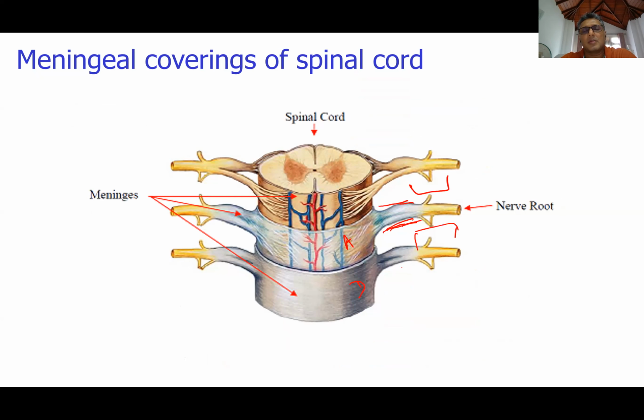Many things are happening in the intervertebral foramen, and inside the intervertebral foramen, the meninges merge with the epineurium, the outermost covering of the spinal nerve. That's how they end. Up to that, they will come. Then the pia mater will end somewhere here. They form what are called the ligamentum denticulatum here, and they end. If you want, you can read last. It gives a good description about the pia mater, what happens to the pia mater. So this much is enough for that.